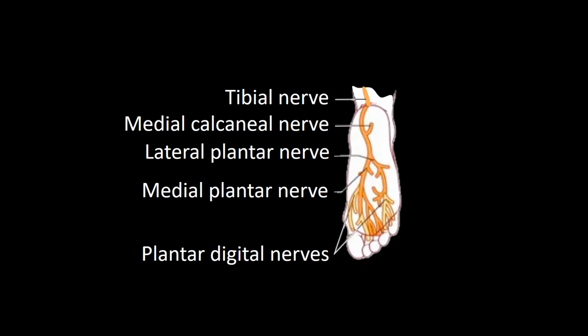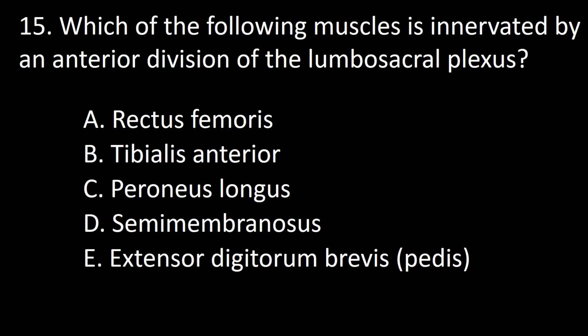In this figure, you can see that the tibial nerve gives a branch called the medial calcaneal nerve that innervates the skin in the area of the calcaneus, in conjunction with the lateral cutaneous nerve, a branch of the sural nerve. Further along, the tibial nerve divides into the medial plantar nerve and the lateral plantar nerve. These nerves innervate all foot muscles except the extensor digitorum brevis, and the cutaneous branches innervate the sole of the foot, including the toes. So the answer to this question is D.